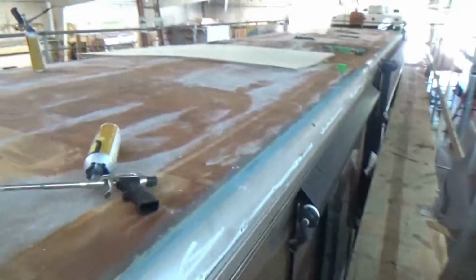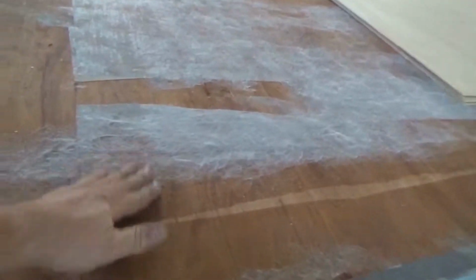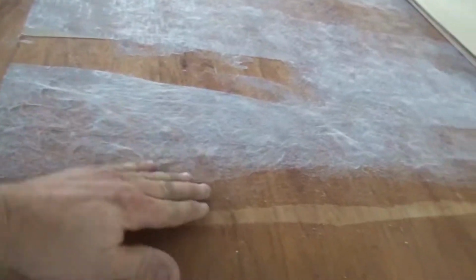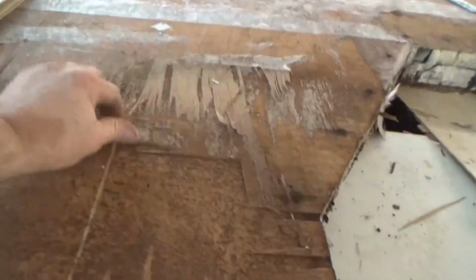Okay, I'm gonna give you a Providence update. So you can see this is all the fleece that came off of the roof. When you start trying to mat down and put some more adhesive on there, all that'll wad up. It'll wad up underneath the roof and you'd see lumps. So we're gonna redeck it. Hey, we got a little bit of delamination anyways over here. You can see right there. We peeled up all the flaky stuff.